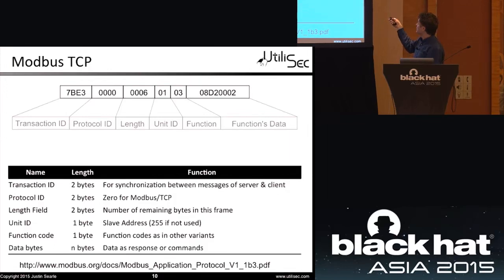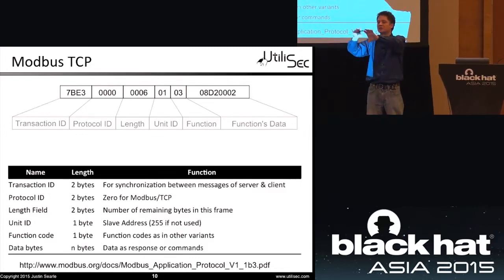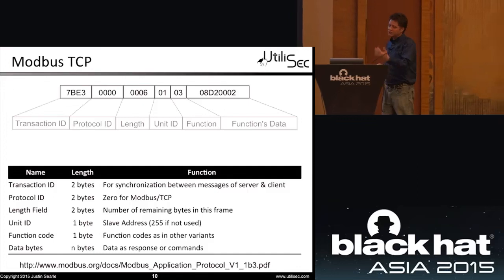So I have 1, 2, 3, 4, 5, 6. So yes, that is correct. Unit ID talks about which Modbus device it is. Remember how I said you can talk to an RTU, and that RTU can talk to multiple different types of PLCs out in the field? Well, if you talk to an RTU with Modbus, you can actually say, I want to talk to Unit ID 1 or Unit ID 2 or Unit ID 3. So Modbus has a capability built into it to multiplex to multiple different types of devices beyond a single gateway device. Okay, so Unit ID 1, if you're talking directly just to a PLC, is most of the time what they usually have it programmed to.